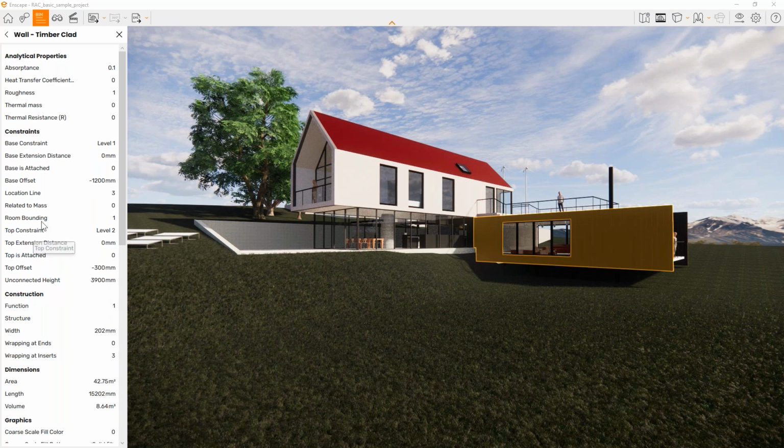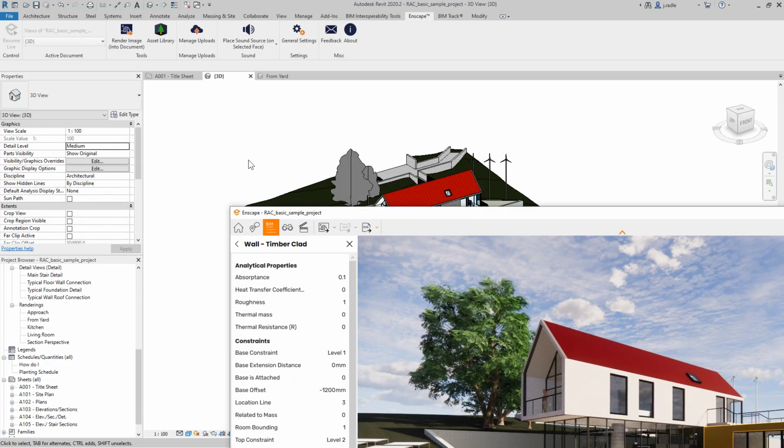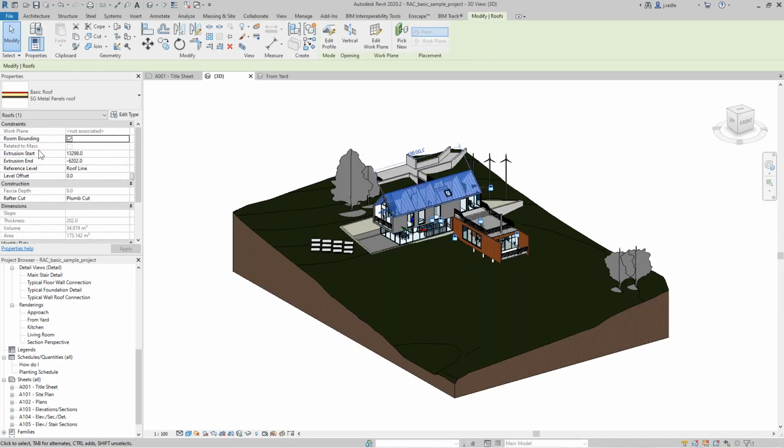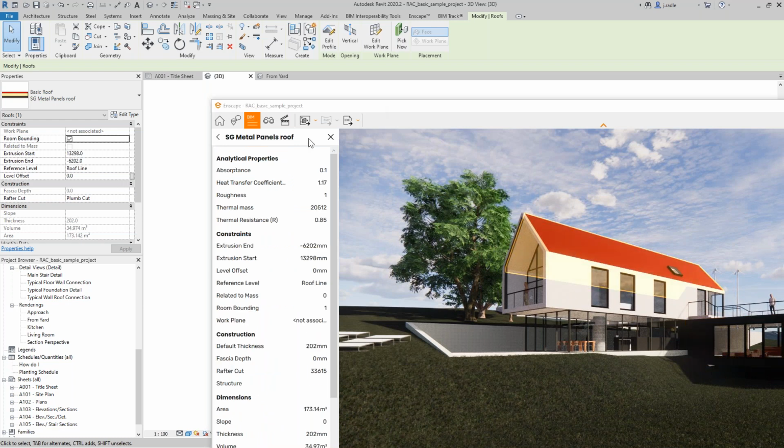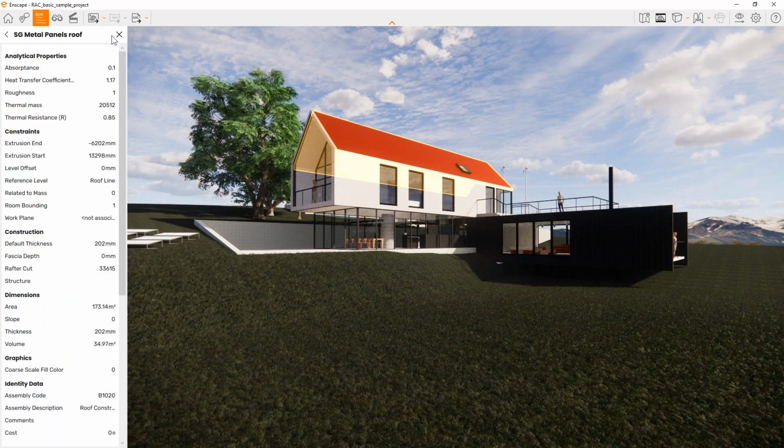So this is pulling all the information from our Revit properties about what this part or what this piece of geometry is. So again, that's all being pulled exactly from the properties panel. Put this back here. So again, functionality is still the same, just moved over to the viewer now.